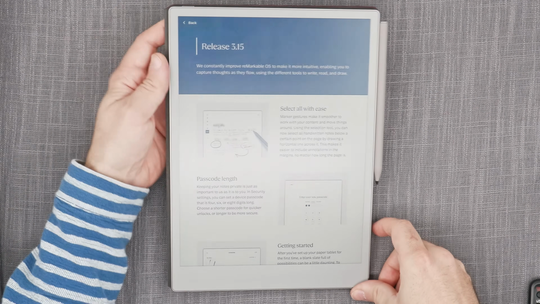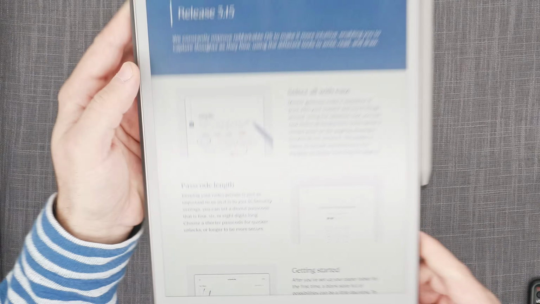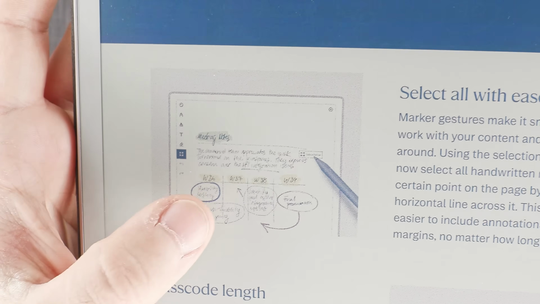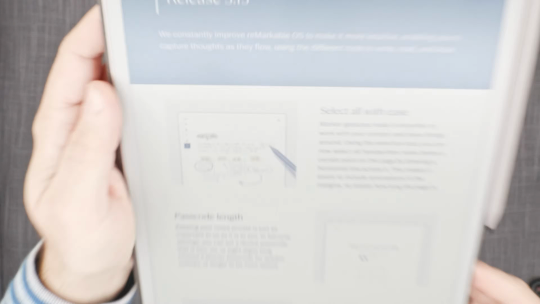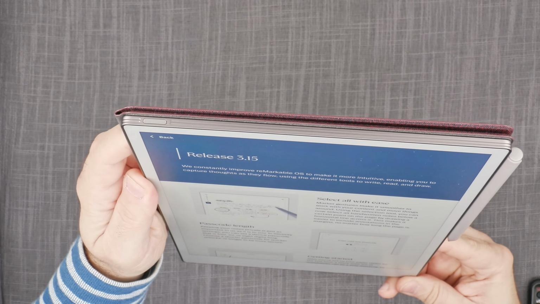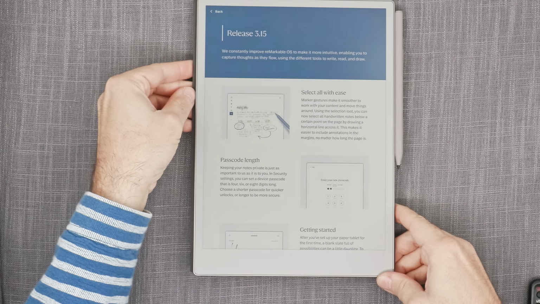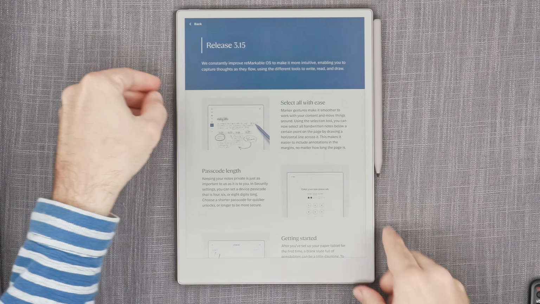Okay, so let me see, what do they show on the... Well, I'm not getting that, because they are showing that you draw a horizontal line with the marker and that I should get an option to select below. As far as I can see, it says select below, but I'm not getting that to happen.